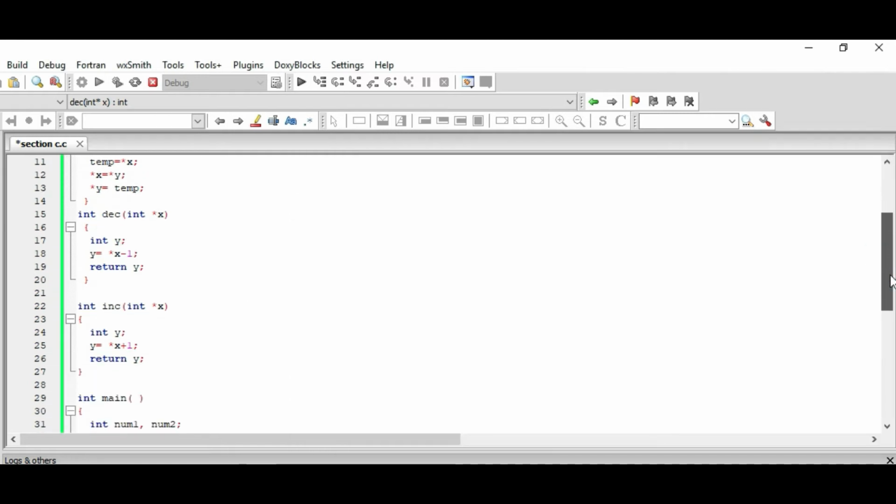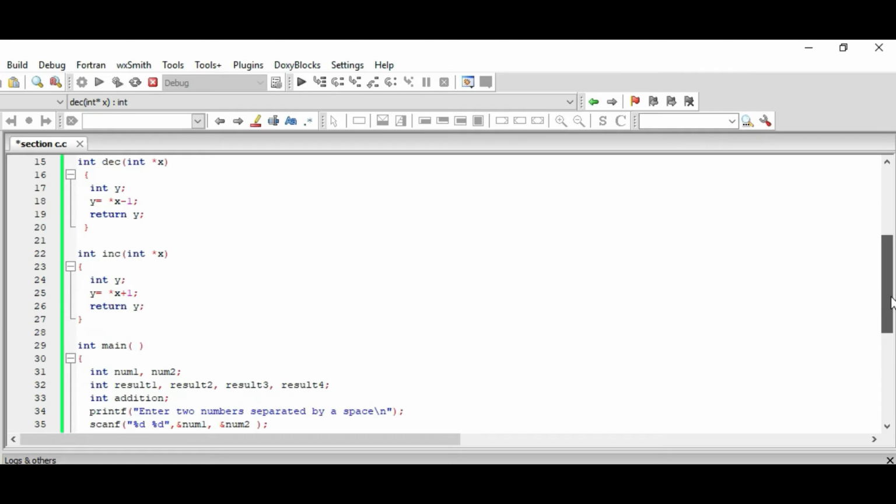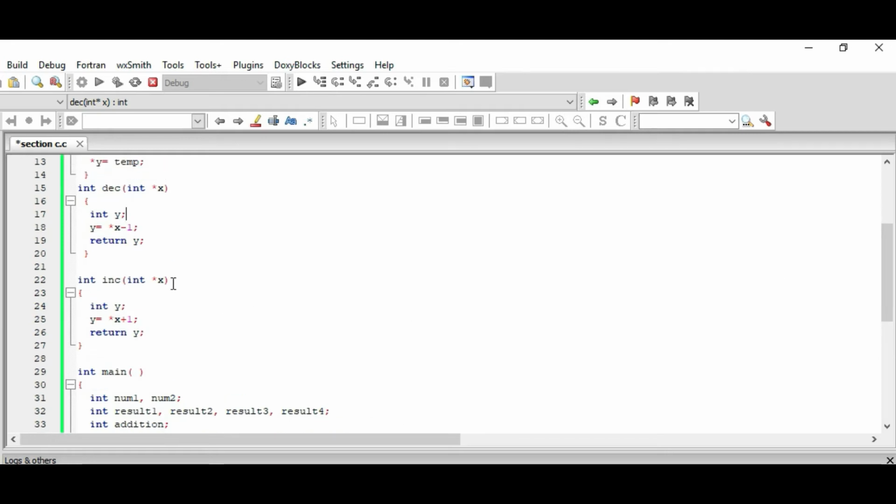Next is the function increment. Increment is actually to increase the value by 1. We can see that y is equal to pointer x plus 1.